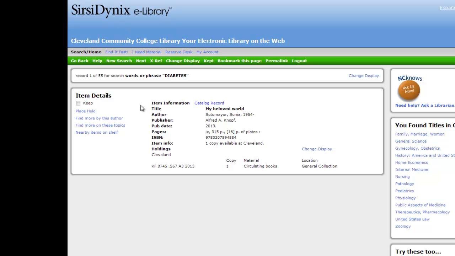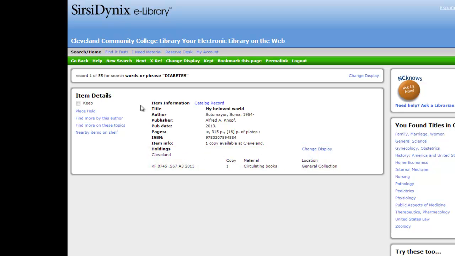At the bottom of the page is the holdings information. This provides information about the library's particular copy. Here you see the call number, which tells you where to look on the shelf for the item, the number of copies owned by the library, and the type of material it is, such as a circulating book, a reference book, or a DVD. Location tells you where in the library the item is currently located, such as children's collection or general collection. If the item is currently on loan, the location information will tell you when it is due back. When you find a book you would like to check out, this is the information you will need to write down in order to help you find it.